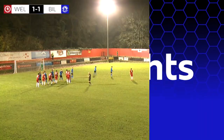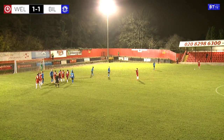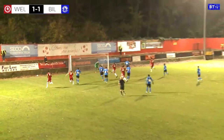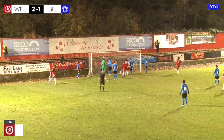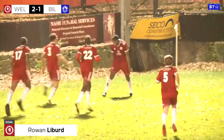This is a quick break by the away side, but it's going to be Deliverdi to knock this in with his left foot. The big lads all forward for Welling. Ball's gone in. Oh, and Reason's got to the header first. Hobbs has headed it back across. It's in. It's in. I thought the ball had gone out of play, but it's headed back across.